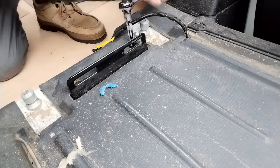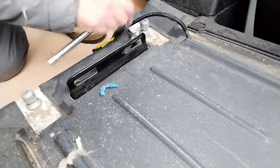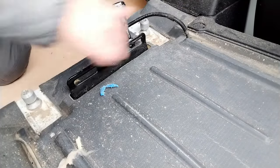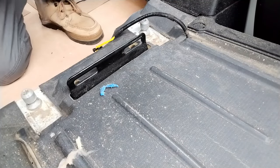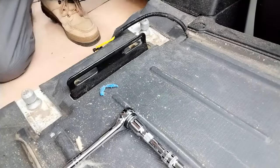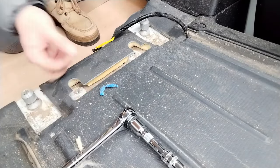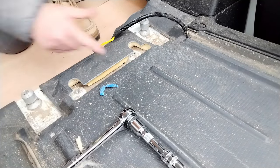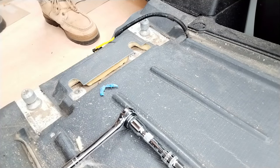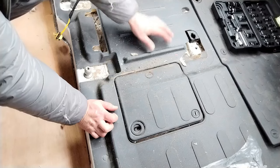I think this is the thing that holds in the toolbox. Aha! Gone with you, my friend. Do a bit of a cleaner, actually. Right, we don't need that. So this is what we're left with. This is the seating area. This is where the seat should go.